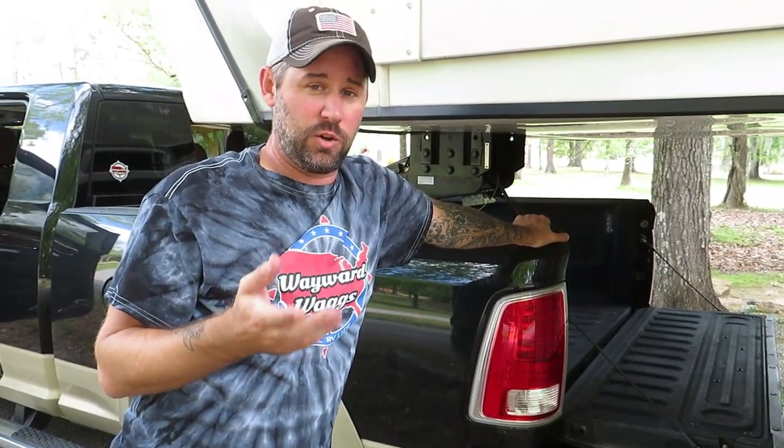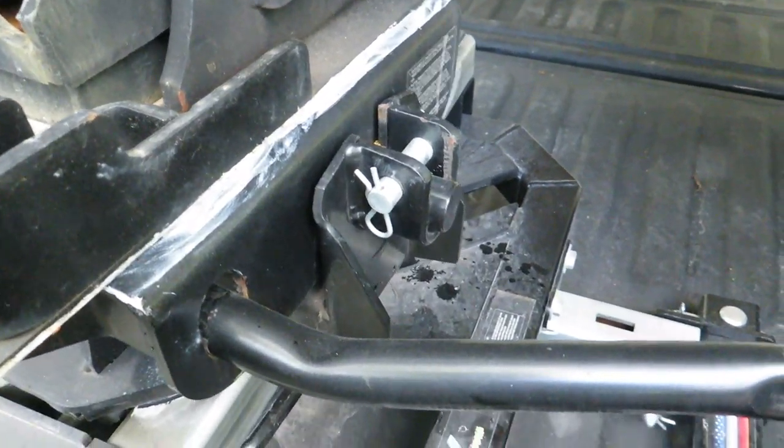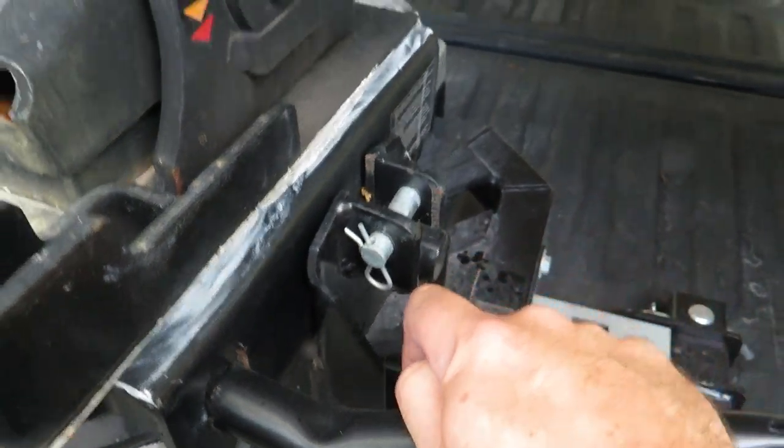You have to be perfectly lined up to hook up to these hitches. We're going to detach now — we were hoping to get caught at an angle to demonstrate, but we got it straight from practice. So we're going to pretend we're at an angle. You could actually unhook at up to a 90-degree angle if you had to park hard right into a spot and your truck is at an angle. Here's how you do it.